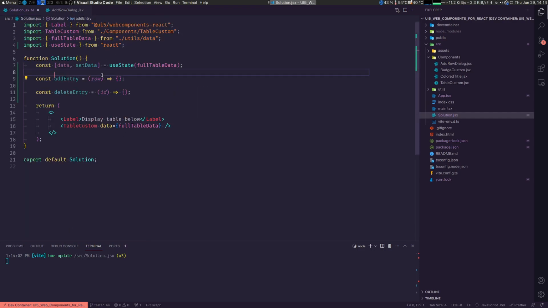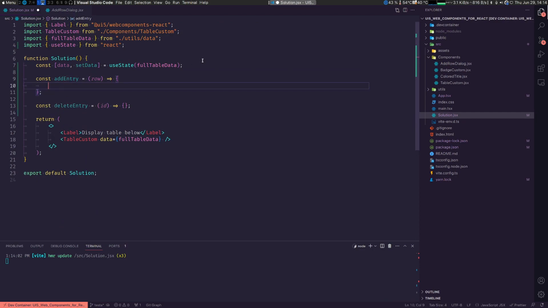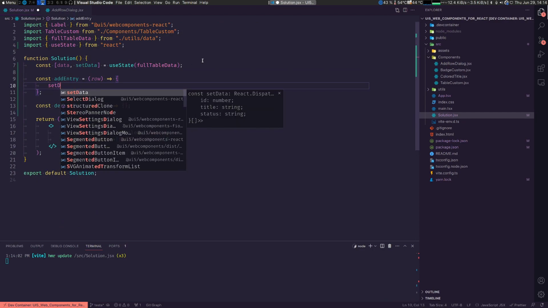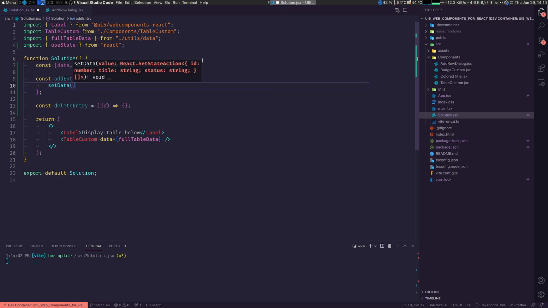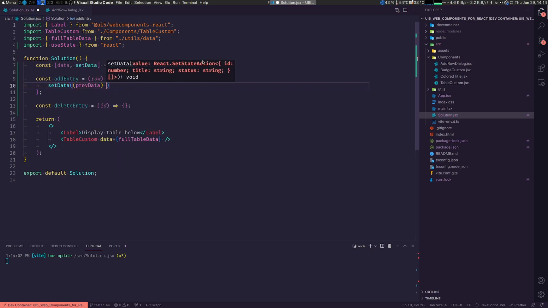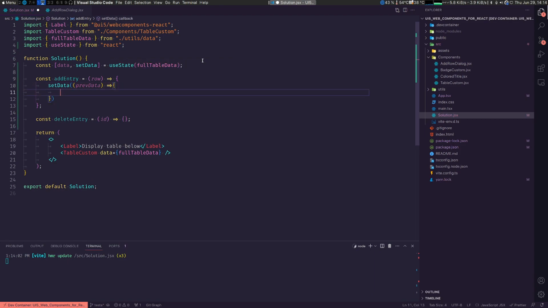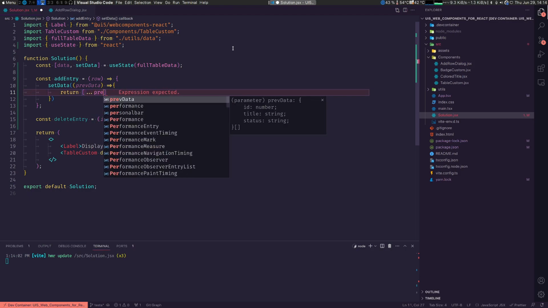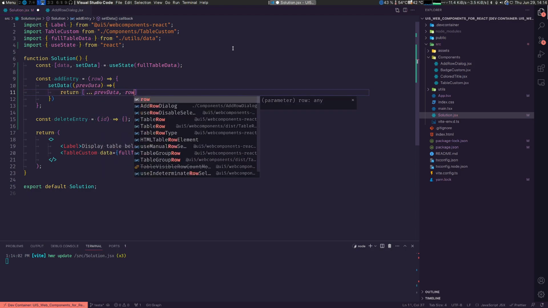So we have it here, and since we are using the previous state, we need to use the previous state to update to a recent one. And to add a new row we really just need to copy the previous state and append the new row.